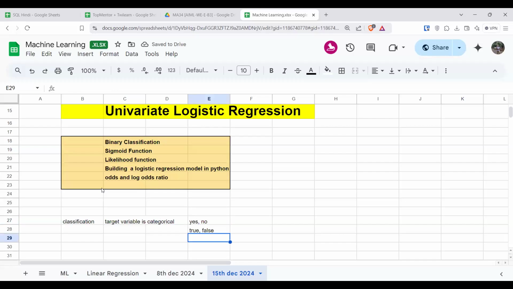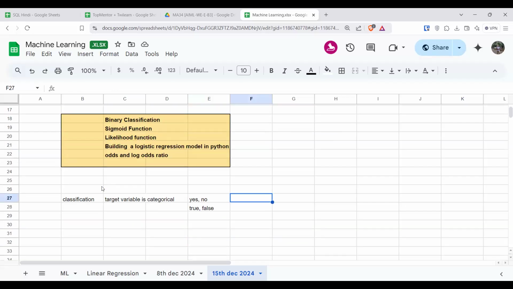Let's say you are interested in predicting whether a person will get a loan or not, or whether a certain email is spam or not, right? So these are some examples of classification.